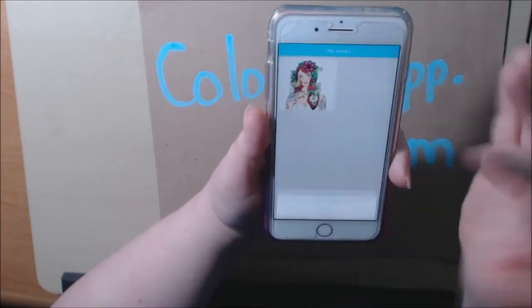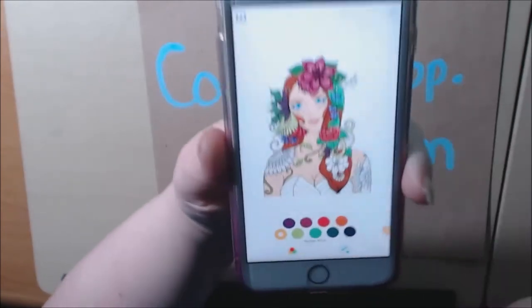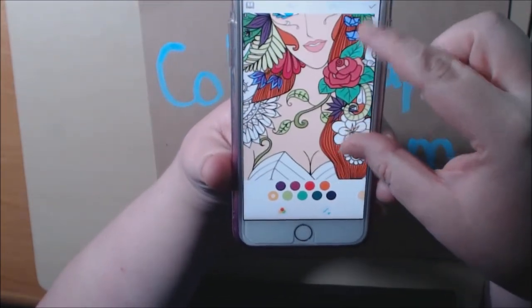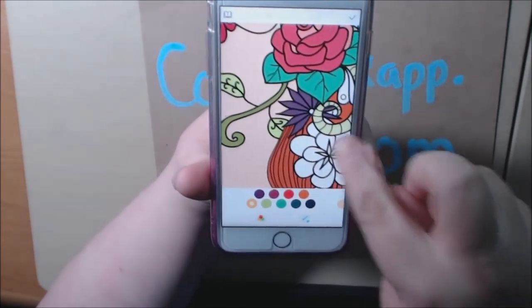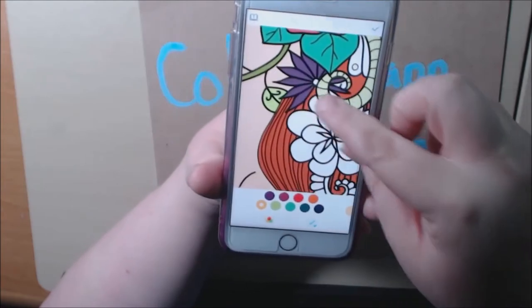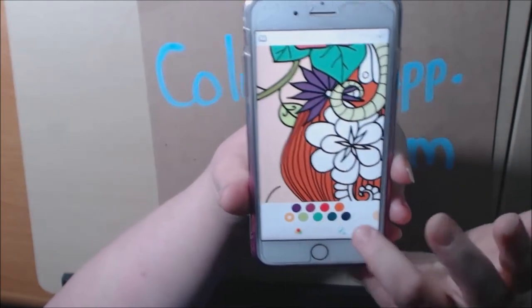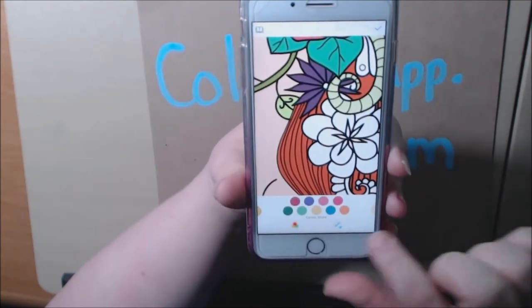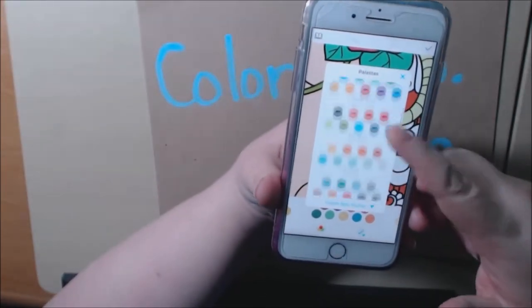If you want to save some work, this is one that I did. Press continue and I'll make it large. You can enlarge the picture to get up close. You're going to need to get up close like this in order to fill in these tiny little details like this flower and stuff. All you have to do is click on the color palette. You can get to the color palettes here at the bottom by scrolling, or you can press this button right here and scroll this way.